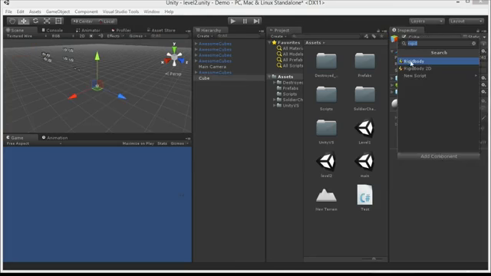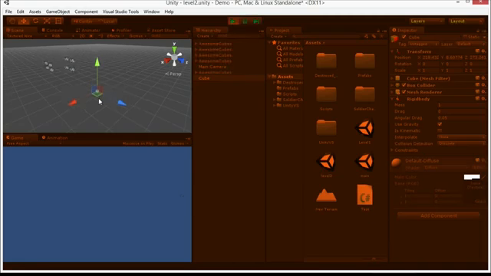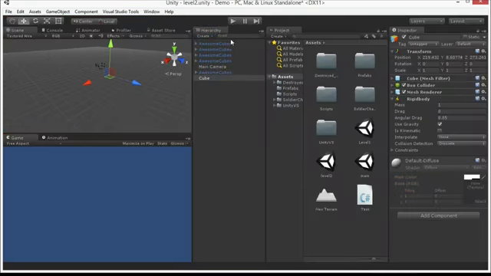What is a rigid body? If anybody remembers from high school physics, this is what's giving your object mass. And it's allowing it to understand gravity by default. If I click on play right now, this guy's falling. Look at them go. All of them. They all have that because I added that to that prefab before. Now, they don't understand collisions yet.